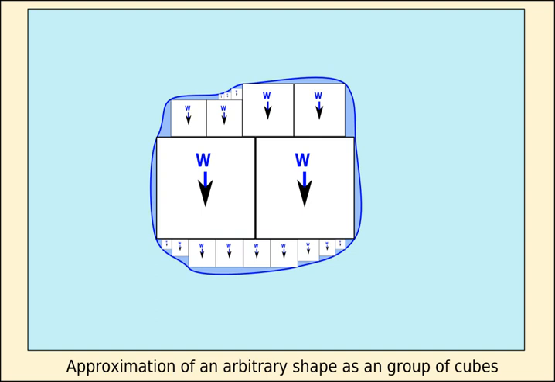Suppose a rock's weight is measured as 10 newtons when suspended by a string in a vacuum with gravity acting upon it. Suppose that when the rock is lowered into water, it displaces water of weight 3 newtons. The force it then exerts on the string from which it hangs would be 10 newtons minus the 3 newtons of buoyancy force — 10 minus 3 equals 7 newtons. Buoyancy reduces the apparent weight of objects that have sunk completely to the sea floor. It is generally easier to lift an object up through the water than it is to pull it out of the water.